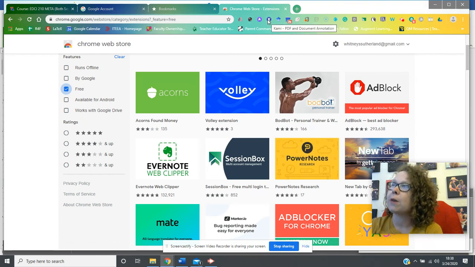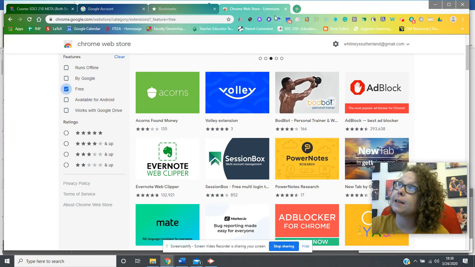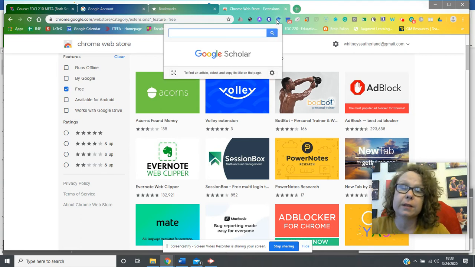If you looked at Google Classroom, you saw that I had Kami, and I can make a Kami assignment. Kami is an extension. It's a PDF annotator. It's very neat also. Google Scholar, I can hit that, and I can search for anything inside of Google Scholar, specifically if I'm looking for a scholarly article. I have an extension right here for Google Calendar.